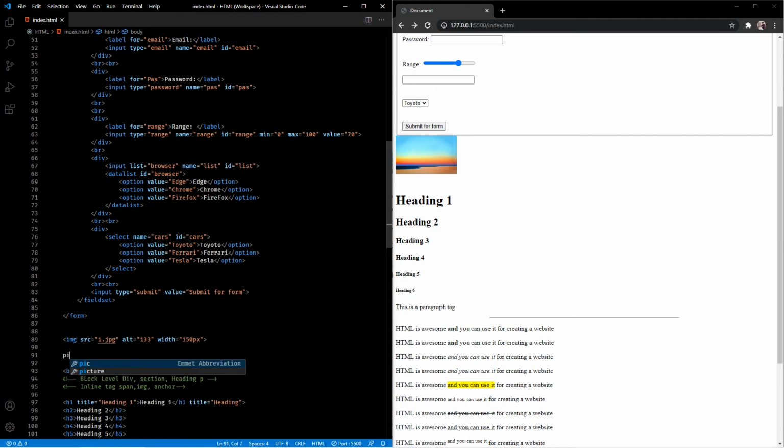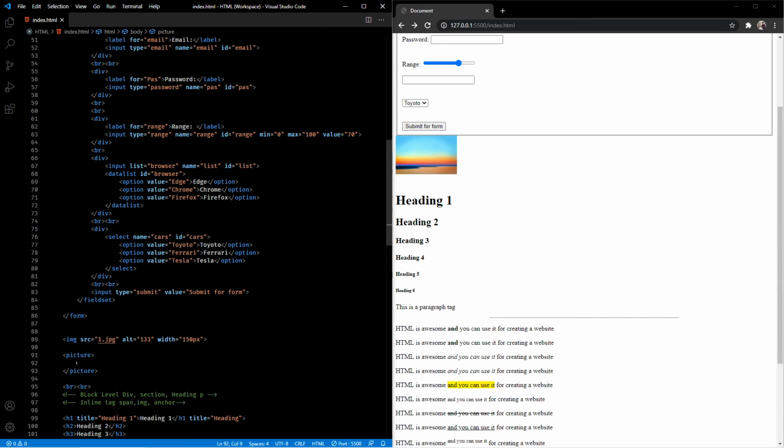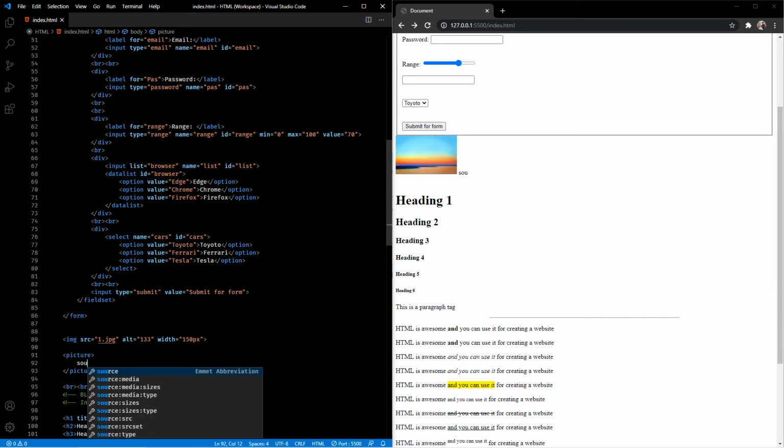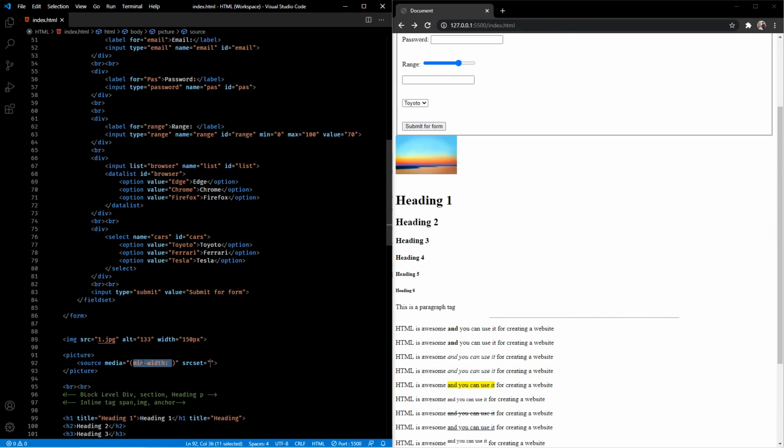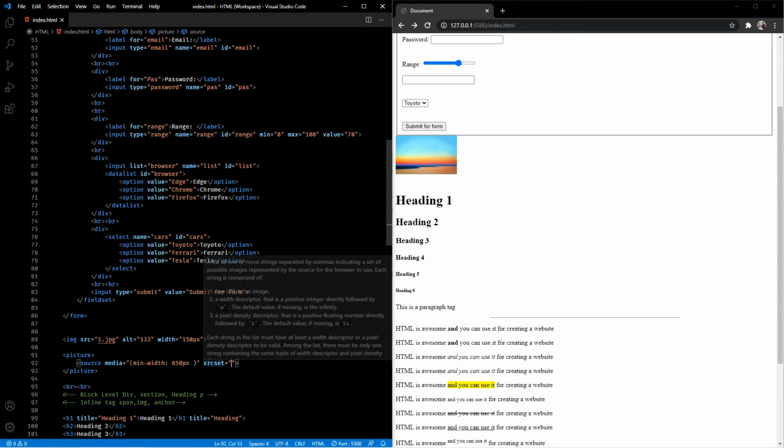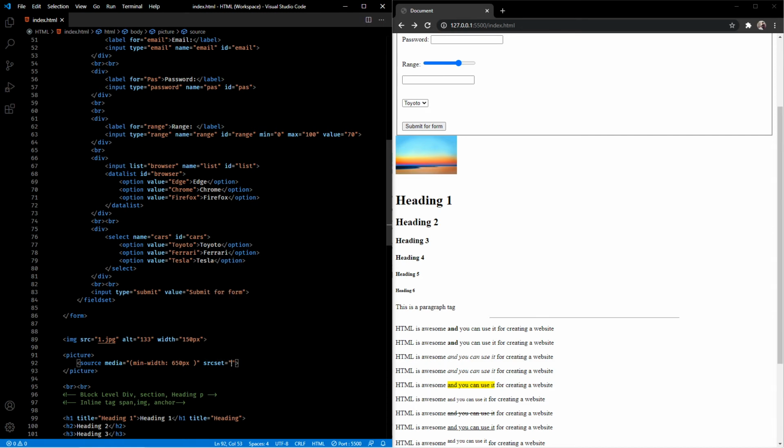There's also a picture tag. In this picture you need to provide a source with media. In media you need to provide something like min-width, I'll show you what this means. Let's say min-width 650px, and in srcset you need to provide the name of the image.